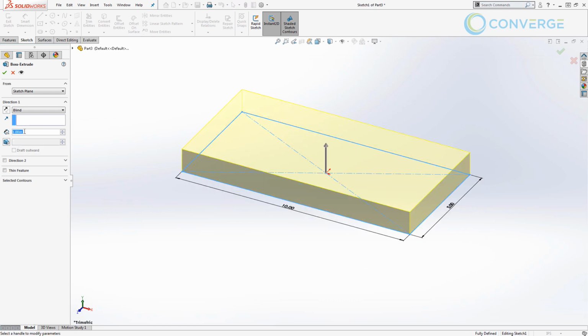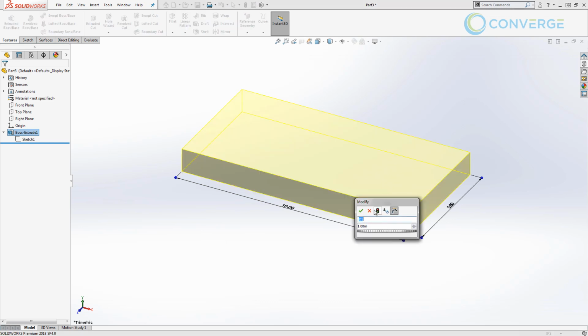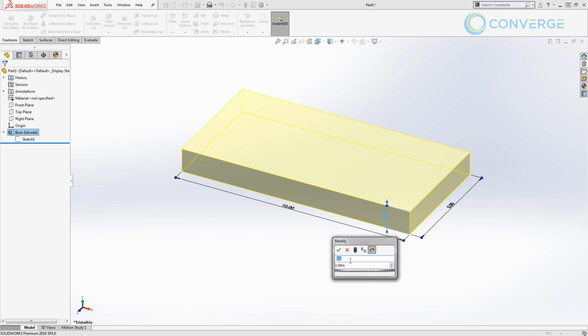And in here, you notice that I can't really name this value, but what I can do is double click on it, and then when it's shown here on the screen, I can double click here. And depending on where you double click, you might just get the quick edit box, or you might actually bring up this modify dialog box. So you might have to double click it a couple times before this pops up, but then we'll call this box thickness.